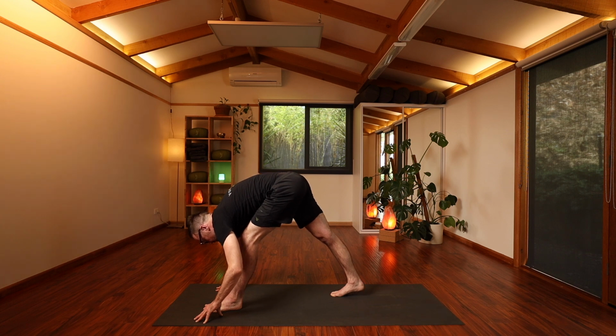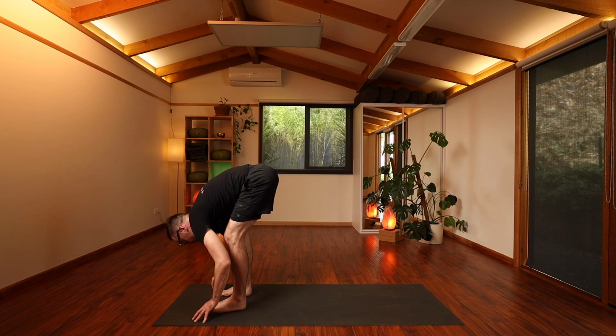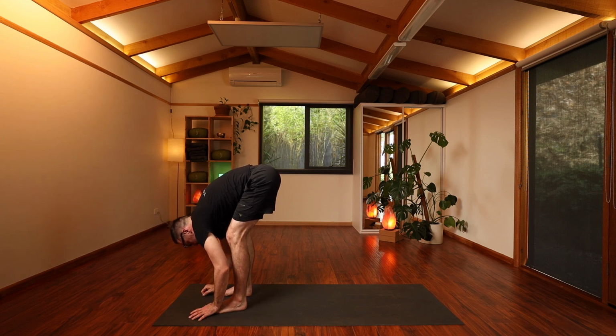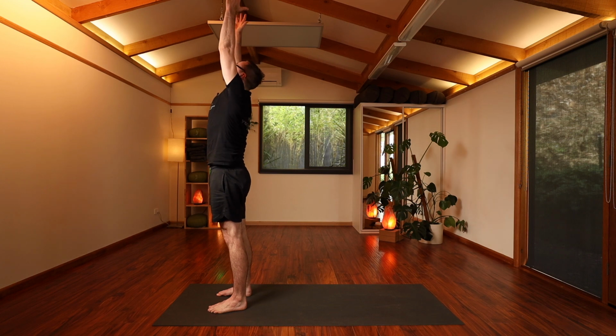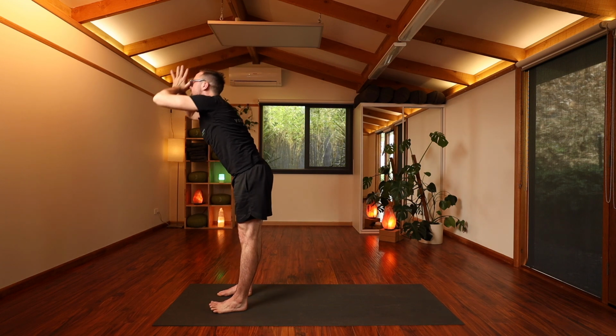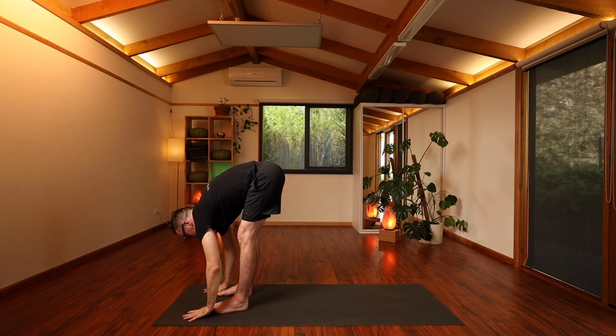And then just gently take the weight a little bit further forward. Right foot meets the left. Forward fold. Two breaths here. Inhale, roll up, circle up. Hands to prayer above the head. Come back down to the floor. Forward fold. Three breaths here.